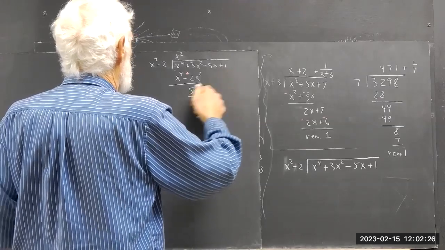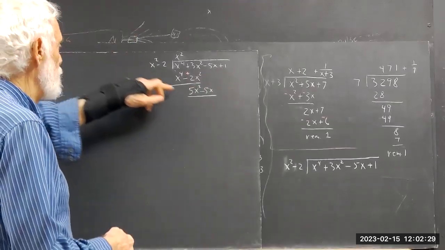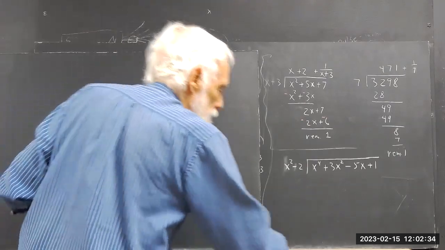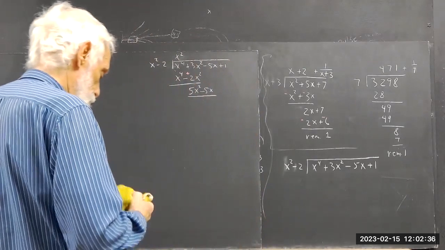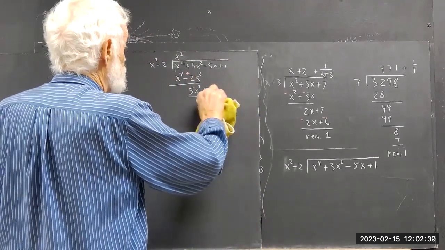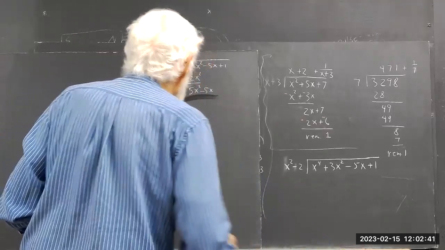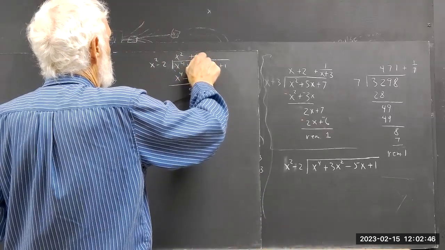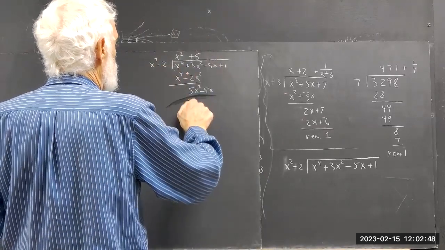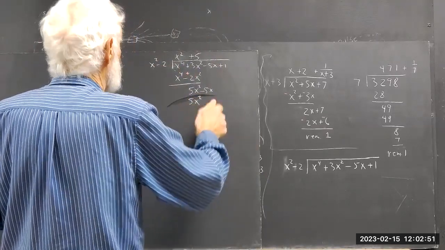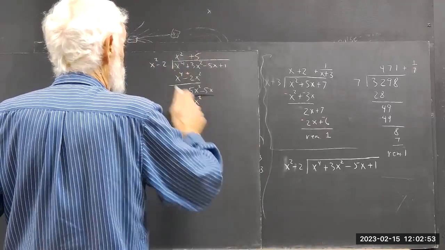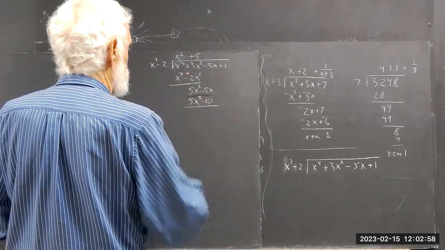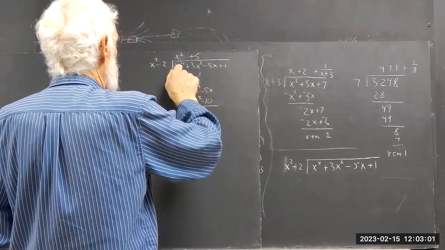And we can bring down the plus 1 or not. I'm going to choose not to, just for the heck of it. X squared and the 5x squared and divided, I put minus that. Okay. We're going to need a 5 up there. 5 times x squared gives us the 5x squared that we still don't have. And now we've got it. And 5 times -2 is -10.